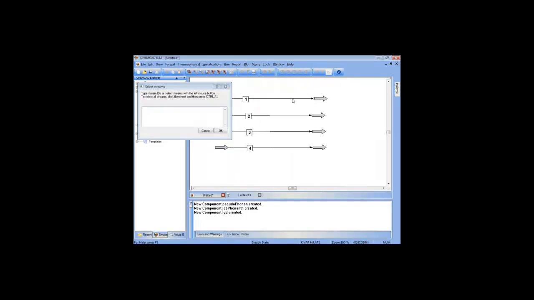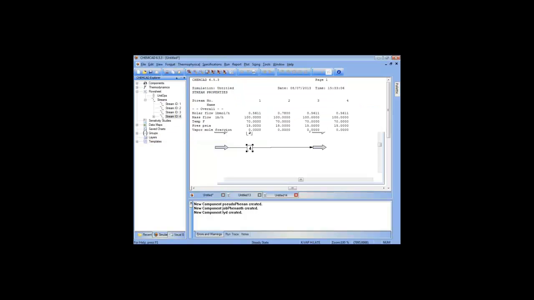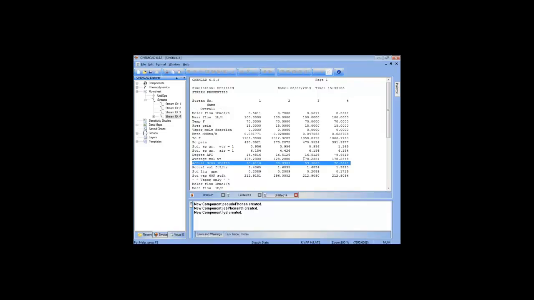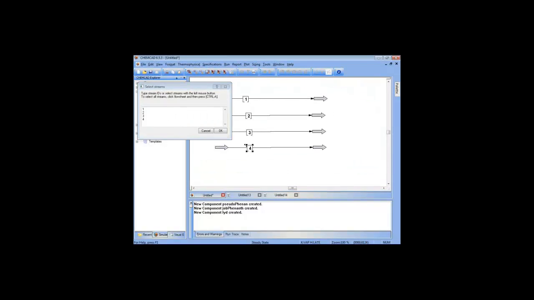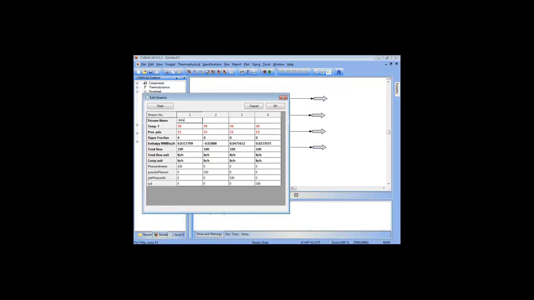All right, so we look at the report for each of these streams. We'll start with density. It's interesting. The density is actually more accurate for this. Stream number 4 is the Lighterson method. I can put labels on these streams. That would make this easier to see. We'll label these database, pseudo, Joback, and Lighterson.